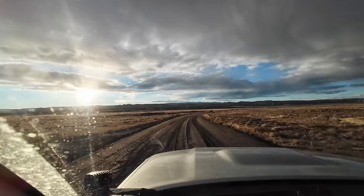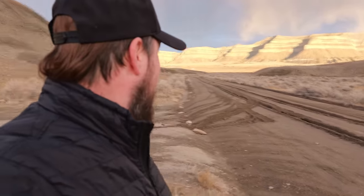We've made it to some lower altitude areas. I was really hoping that this was going to be an improvement, and it is to some degree, but I just wanted to stop here and air down as much as possible because somebody had a little bit of trouble here. Now, you can see I was straddling that, so I'm not leaving ruts, but it's still slick from time to time, so I want to be ready, especially if it's on a downhill with a trailer. You can get in trouble real quick out here on some of these grease patches, so I just want to be 100% ready. But thankfully, it has dried out significantly since whoever that was went through. So we're going to give it a try.